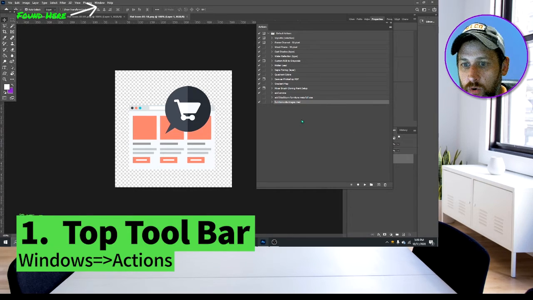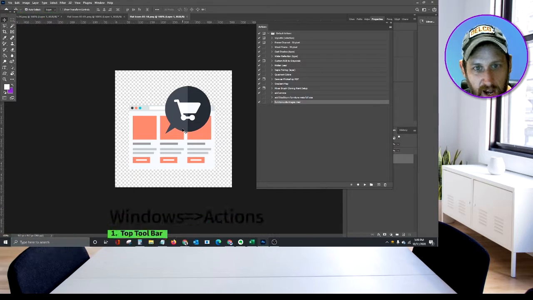All right, so I want to record 2. The first one is going to add the file info, the metadata, to this image. And the second one is going to export it so it's ready for the web, but I'm going to have a small size and a large size depending on what the need is. Because you never want to upload an image, especially if you took it from your iPhone, directly to your server, because that's going to be a huge file. You need to optimize that or you'll quickly run into problems. All right, so let's get started.